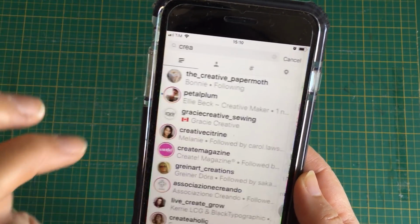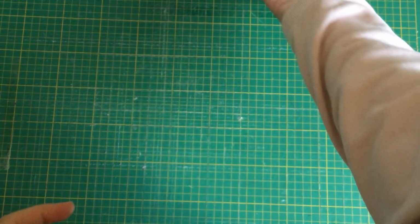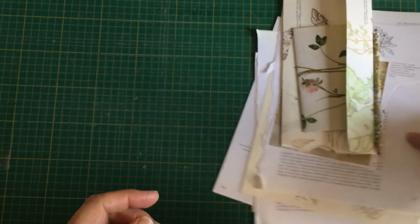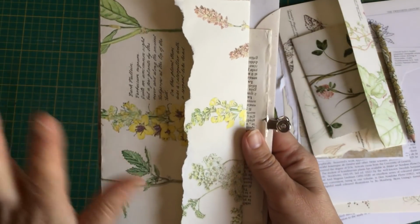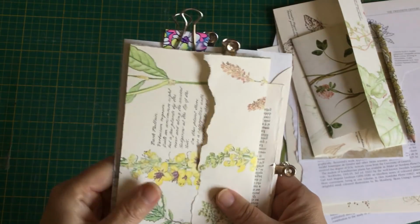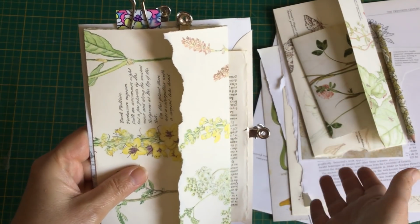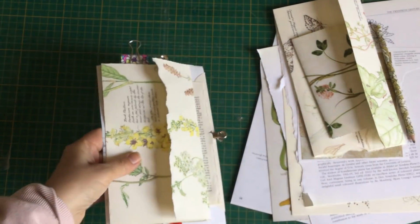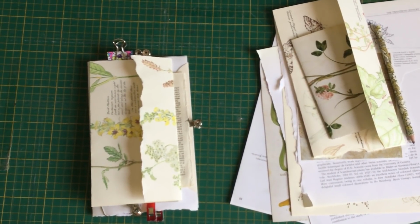It wasn't really like a tutorial, she kind of explained how to do it. I saw the video yesterday. I had to watch it about four times because it's quite complex. So we're going to give it a whirl today. I wouldn't have been able to remember if I didn't do this. So hopefully I can get one done in a whole video. If I can't, we might have to do a part two tomorrow. And I'll link her video down below.